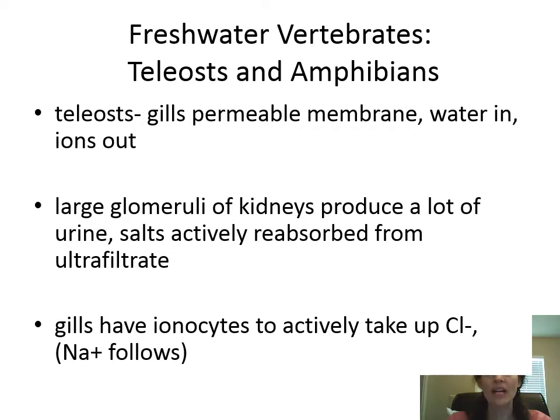The gills also have ionocytes, which are sites that allow them to actively take up ions. They'll take up the chlorine, and as chlorine is negative, it's going to pull that sodium along with it. One important thing to note here is where we say actively, these are things that involve ATP, so this involves energy in order to do this.